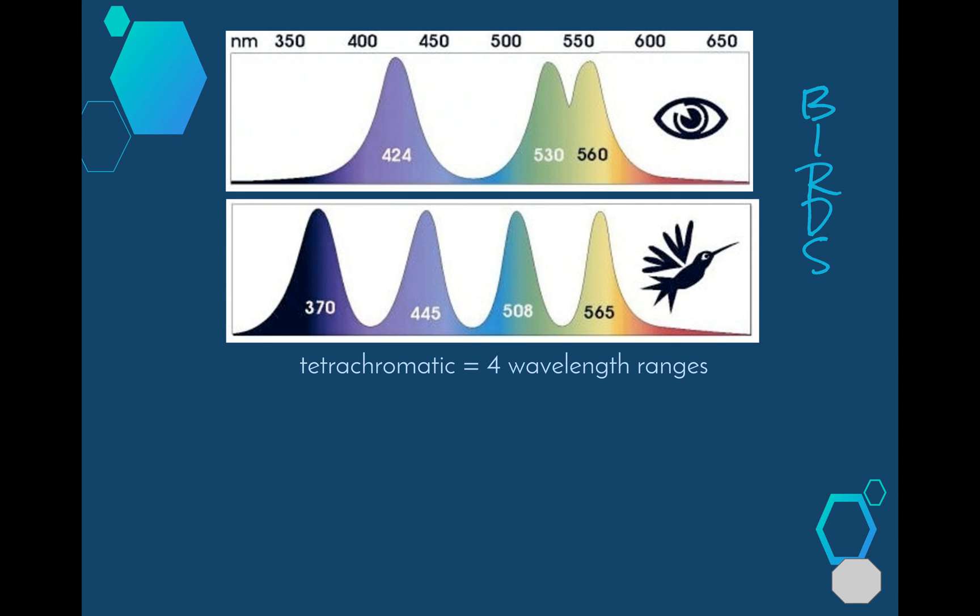It is interesting to note that sensitivity to light in the near UV range, previously thought to only occur in insects and birds, has recently been found to be present in some reptiles, for example geckos, and also some rodents. The blue cone receptors in mice are actually UV sensitive. Furthermore, many animals that are able to fly are also able to detect polarized light which humans cannot do. Polarization of light is thought to be useful to those animals for navigation during flight.